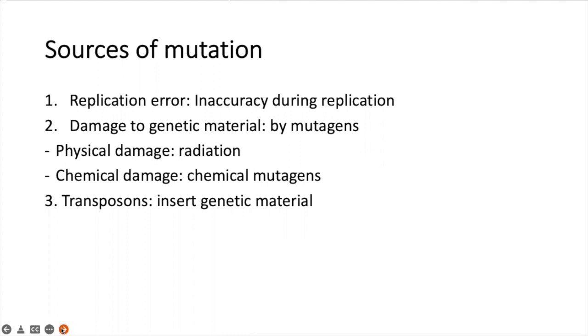The sources of mutation are replication error, damage to genetic material, and transposons. During replication, DNA polymerase reads the template strand and makes the new strand by adding new nucleotides that are complementary to the template strand. Whether the added nucleotides are accurate is checked by the 3' to 5' exonuclease activity of the DNA polymerase. Even then, if the nucleotide that is added is wrong, it leads to mutation, which is then carried by the daughter cells if the repair mechanism of the cell does not recognize this mutation and repair does not take place.